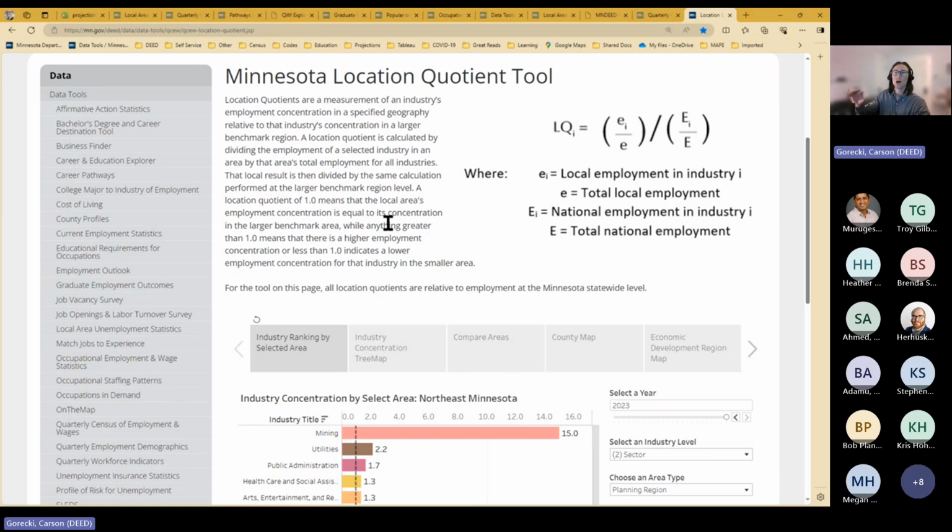basically it's a ratio of industry employment in a specific area to a larger area that it's within. So for example, taking aerospace manufacturing employment in St. Louis County, dividing it by the total employment in that county for all industries, and then dividing that by the ratio of aerospace employment statewide. So if your location quotient, or that ratio, is above 1, that means you've got a higher concentration of aerospace manufacturing employment in that sub-region or sub-area relative to statewide employment in that industry.